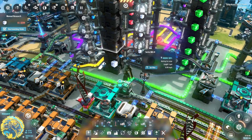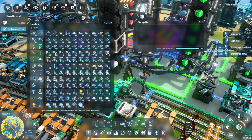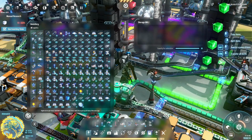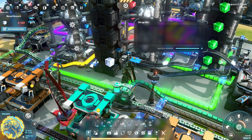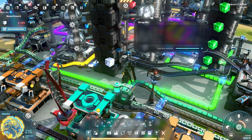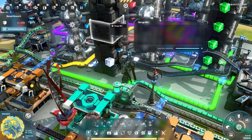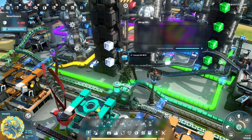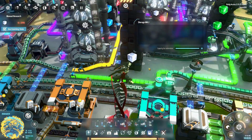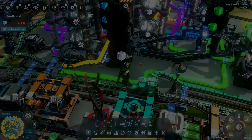You can put things into storage containers from the next tier up on the storage container. In fact, you can put it into any one of these tiers. All you have to do is connect your conveyor belt up to the next tier. If you're wondering how high, this is 2 in height, and the next one is 4 and 6 and so on and so forth. You can connect up things this way, and it will still output it through the bottom. So there you go.